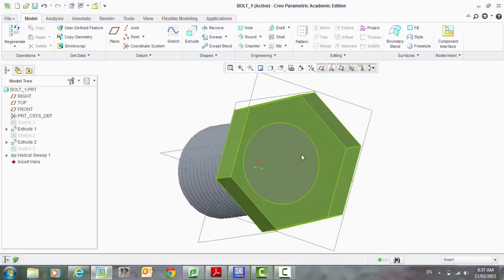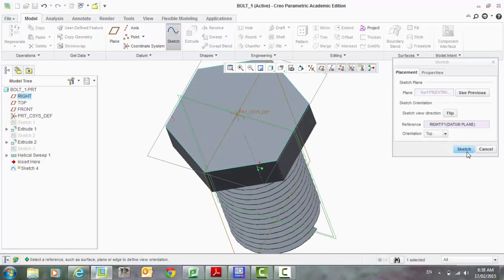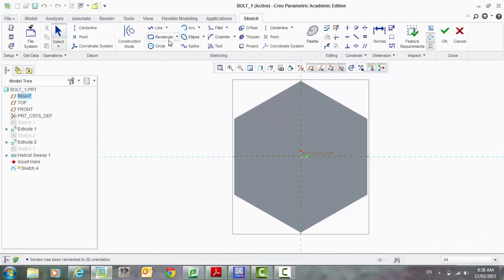We can put the cross profile on the top of that bolt for your screwdriver. So we can sketch onto that. So sketch onto the surface. I'm going to use my center rectangle. You'll notice how those H's and V's have come in.